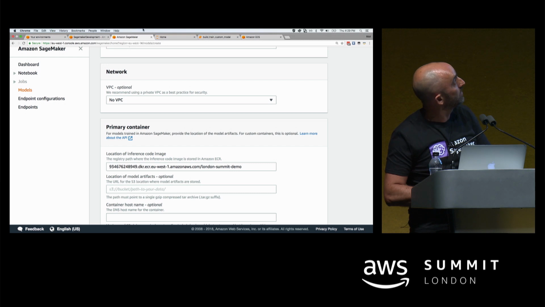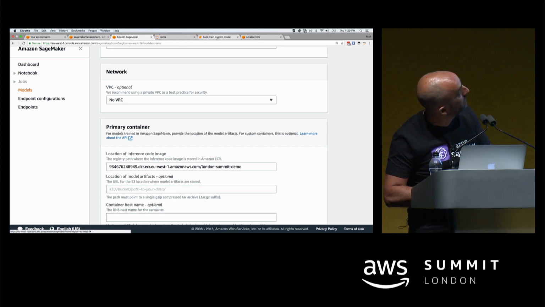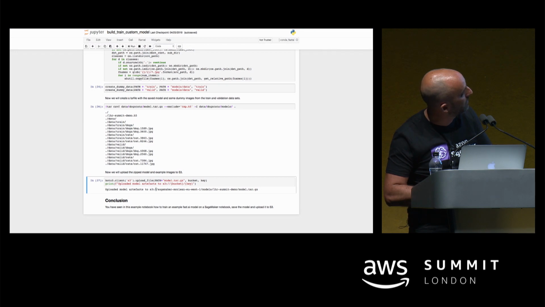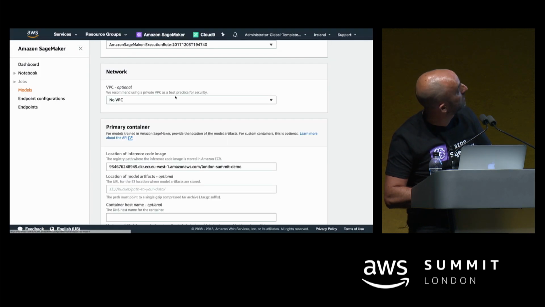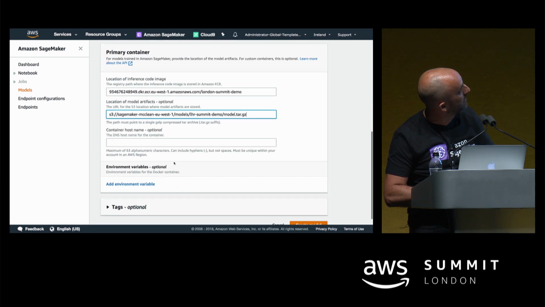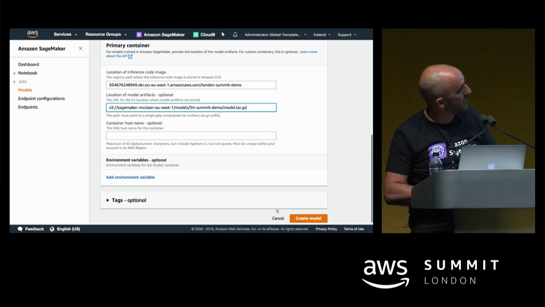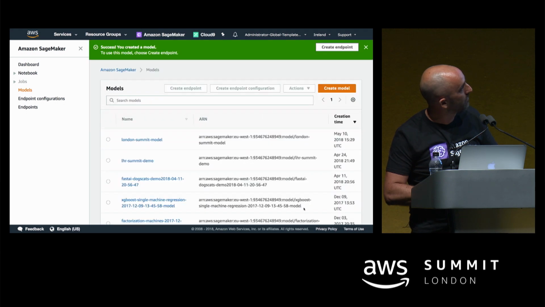So here we can go back to our notebook, and we can copy the model artifact that was uploaded when we finished our training on the notebook instance, and just copy it in here. We can leave some of these others blank, and we can just go create model.